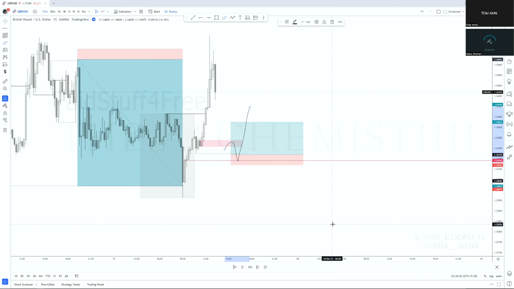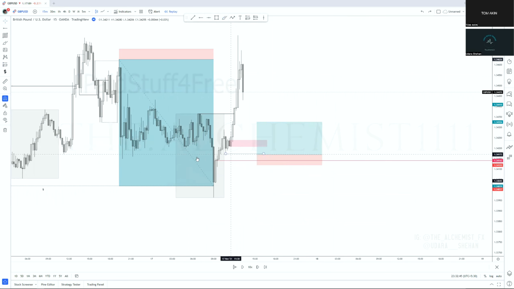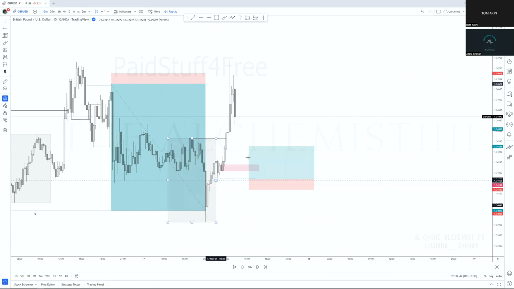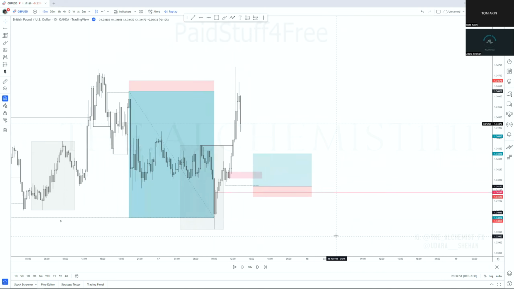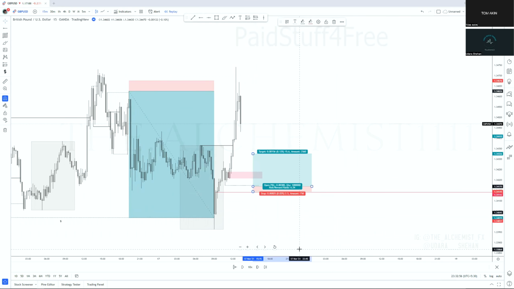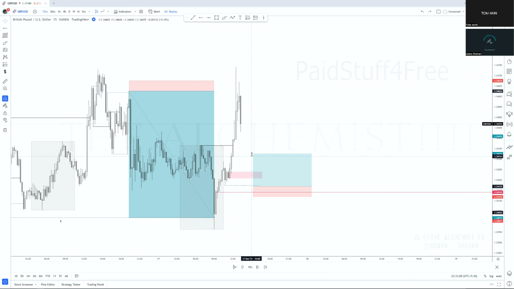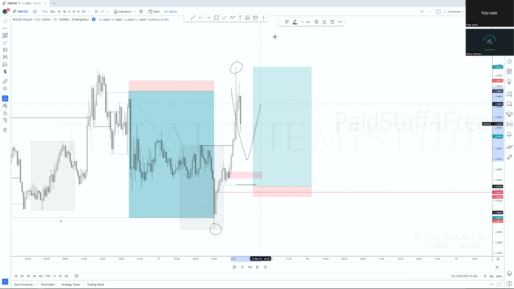So what I'm doing is buying from the 15-minute imbalance that is with the Asian midline, but my stop loss is below the 1-hour rejection block. Can you understand that? Safe stop losses, because just for the sake of a tight stop loss, I can't do this. What if it wants to get here? Anyway, my targets are all the way up here. It's a range like this, here to here, internal and then external.